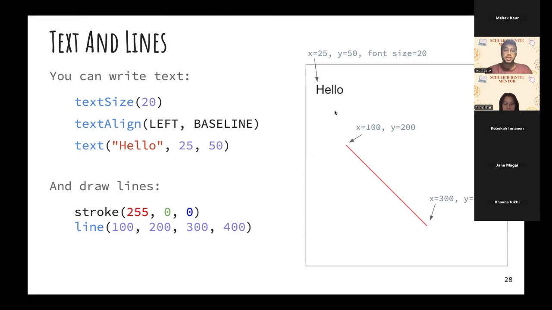What we recommend using is baseline, because imagine that there's a line going through your text. It puts the text right above the line. If you guys can see my mouse, let's assume that there's a line going through here. It would literally just put the text right above the line.